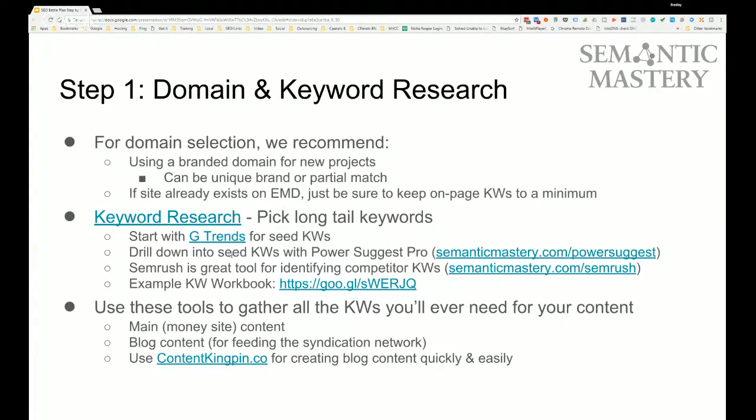you can drill down by country, by state, by city, all the way down to a city level. And it will show you both the historical keywords that have been related to whatever seed term you enter, the top related terms to that seed term over time. And then it'll also show you what's called rising terms. So you can find search queries that have had a significant increase in search volume in recent months, let's put it that way.